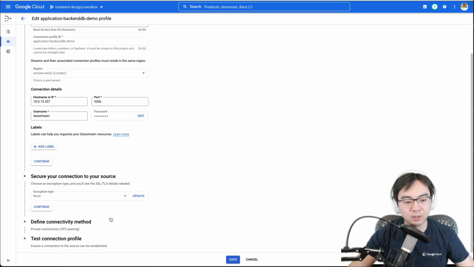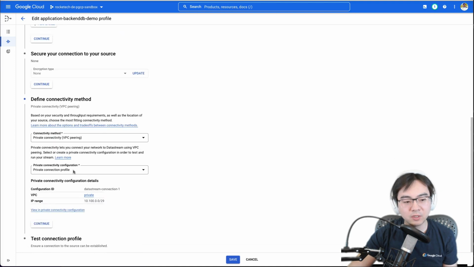And if you look at the connection, this one I've just done for convenience, so I didn't include any certificates, but you can include the certificates and private keys from your Cloud SQL database. You just need to download them from Cloud SQL and upload them here, so you can make sure the traffic on both sides is encrypted.